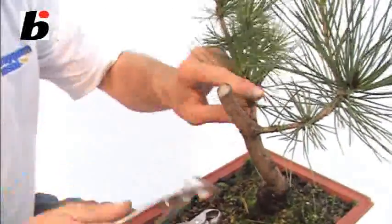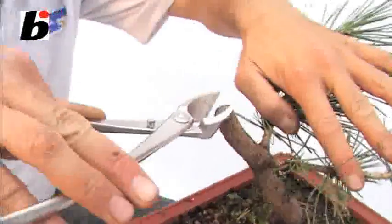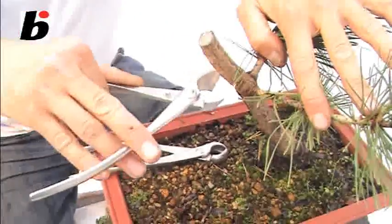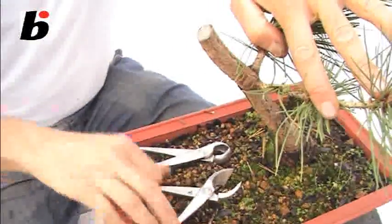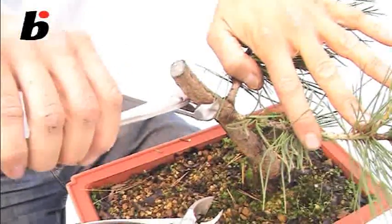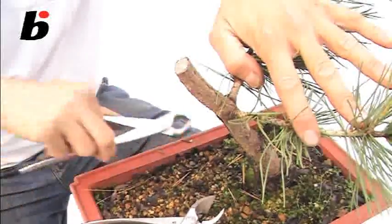So we can use the branch cutter to cut through a stump that was left from a previous cut. Previously the branch had been cut off using branch cutters such as this. What we're going to do now is cut the stump off using the branch cutters. It's very difficult to cut the branch off using these, because you can't get in quite as easily. It would be possible to cut through this, but we're not using the correct tool for the correct job, and we're much more likely to damage the tool.